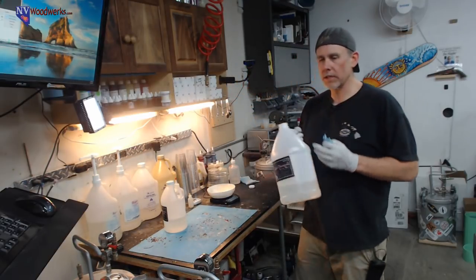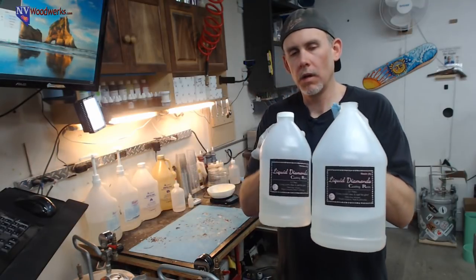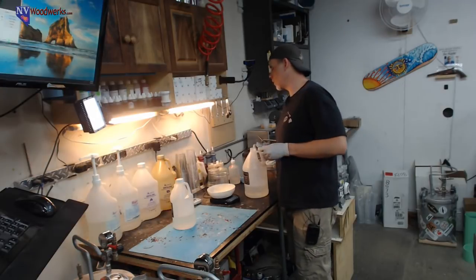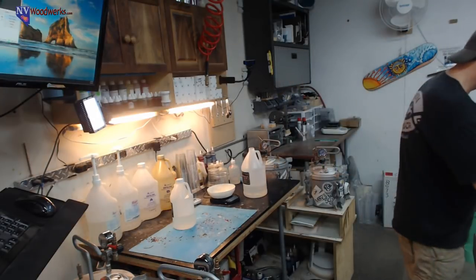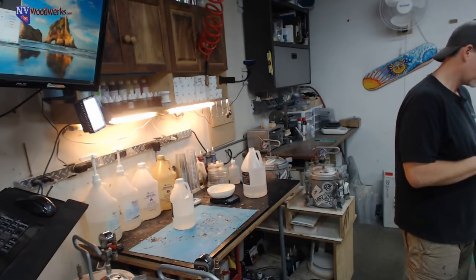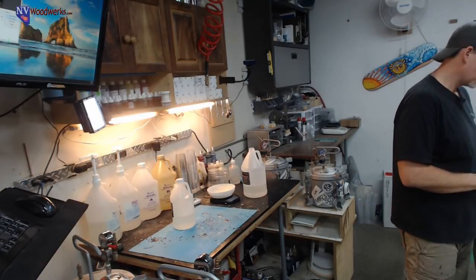So liquid diamonds is a 2-to-1 ratio. 2 parts of the resin to 1 part hardener. So let's see, I got to think about this. Yeah, so 65 times 3. That ought to be pretty close.